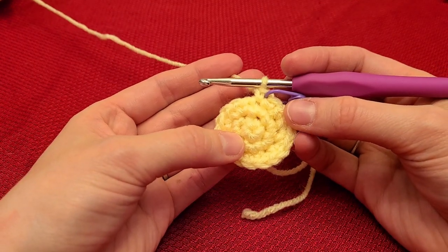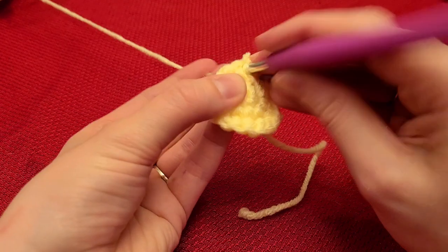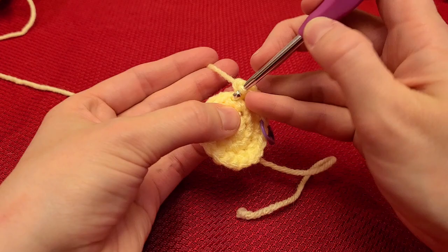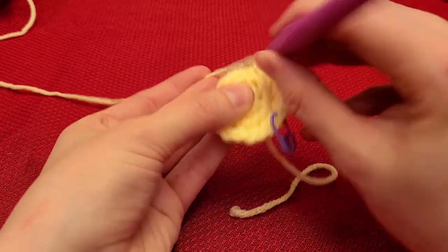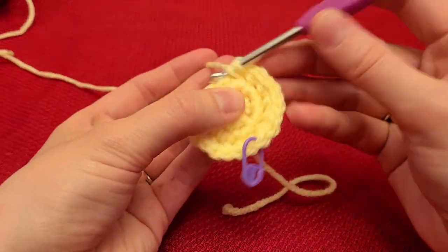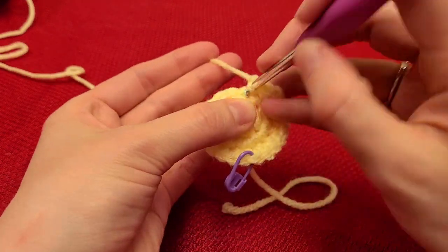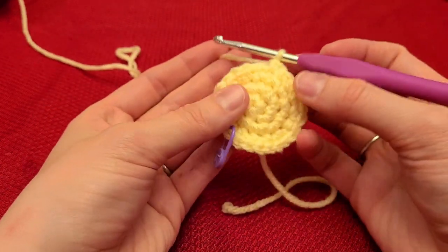For row 4, we're going to put 2 single crochets in the first 5 stitches. So 2 in this first, 2 in this second, 2 in the third, 2 in the fourth, and 2 in the fifth. So now we're going to do 1 single crochet in the next 4 stitches. So 1, 2, 3, 4. And now we're going to repeat.